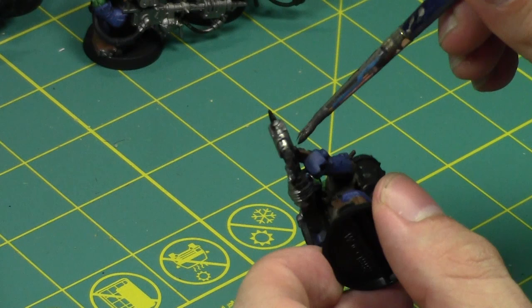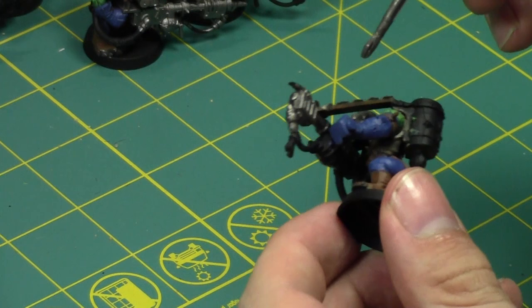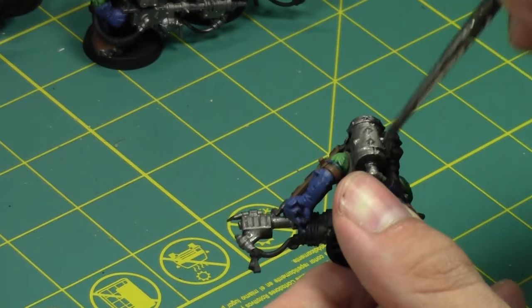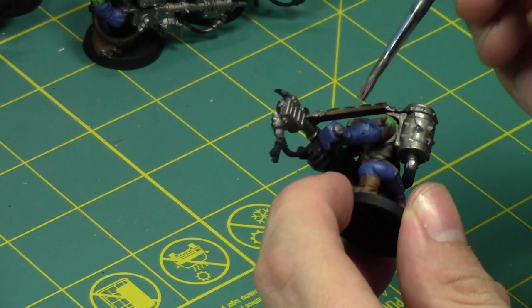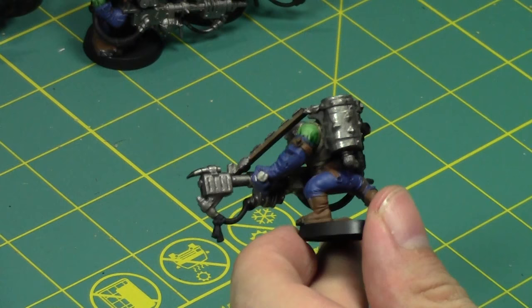This week's painting tutorial in The Warp, in case you're curious, is a Legion of Everblight small war beast thing — it was a lot of fun to paint up, so that'll be up before this video goes live. Life's good. I'm working my butt off and really pushing hard for a promotion at my other job, because promotion would mean a simpler life, a lot less work hours, and I can get back into really making videos.